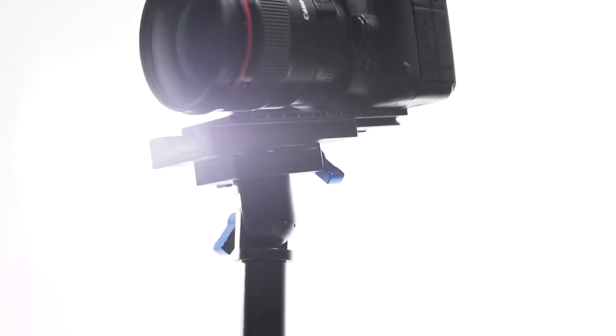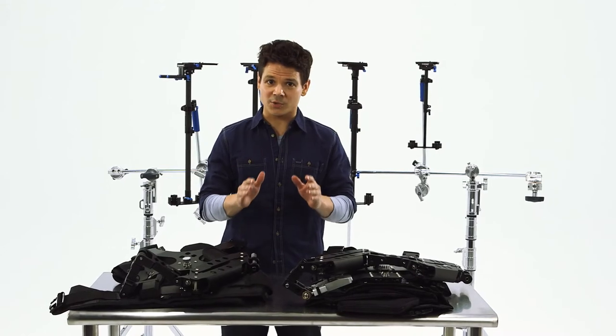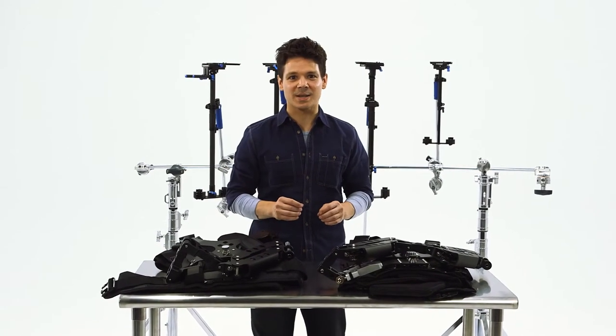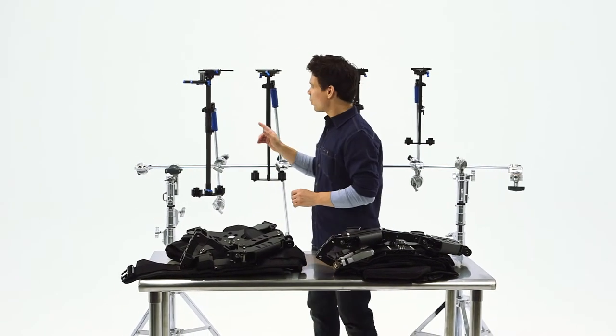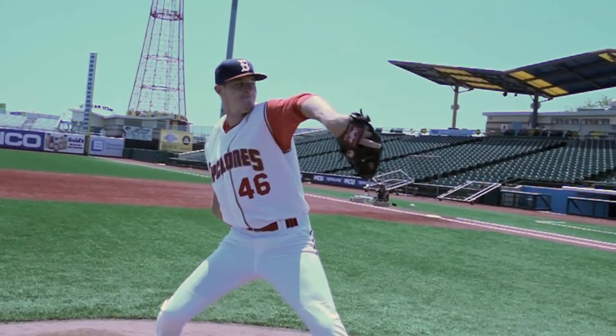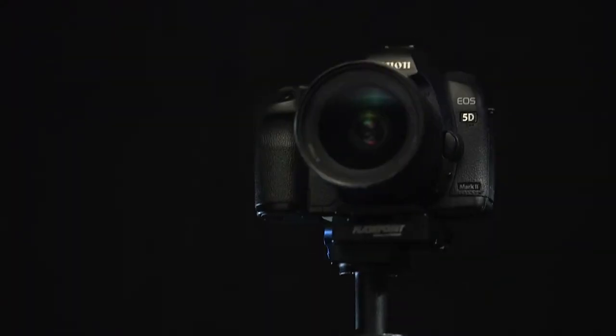First, the precise stability. ZeroGrav understands that each new job and job offer has its own unique challenges. So the series offers four highly customizable stabilizers to make you look as good as the footage you shoot. Stabilizer 1 is the workhorse of the series for those heavier cinema cameras, while Stabilizer 4 is for the DSLRs.